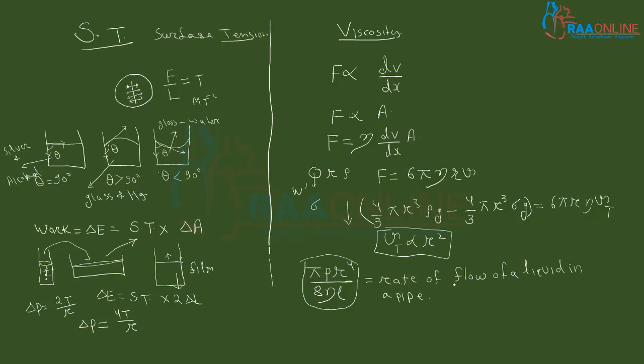There, the rate of flow of charge, it is the cause. So you can calculate resistance. What should be the value of resistance? It should be equal to cause, meaning potential difference, divided by the rate of flow. So it should be 8 eta L upon pi r raised to the power 4.